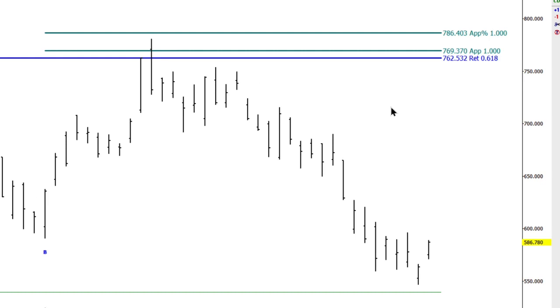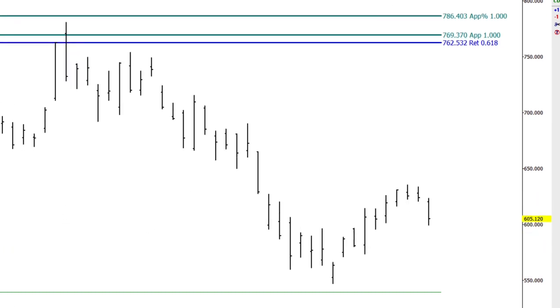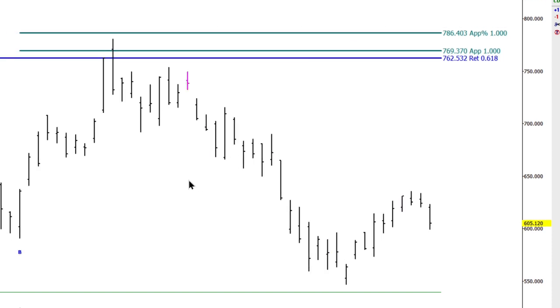So, do you think when we combine alternate price projections with internal retracements and external retracements, you might have a good tool to identify in advance relatively narrow range targets to complete a correction or to complete an impulse trend? Well, the answer to that is you bet. Yes, you do. Let's look at one more example.